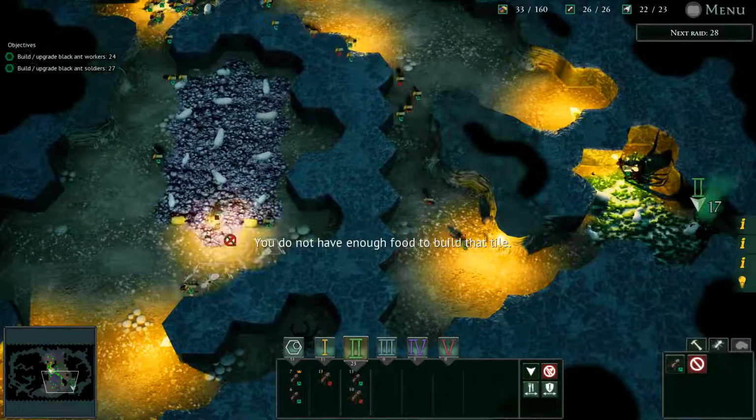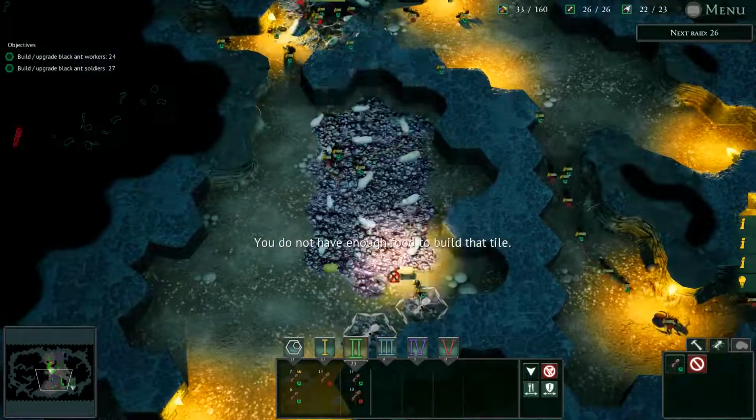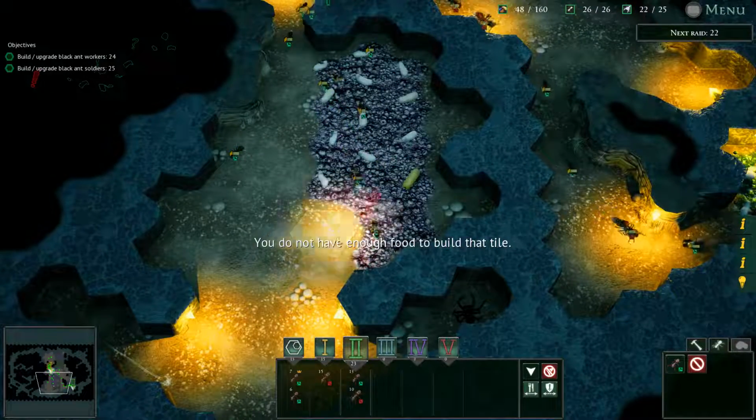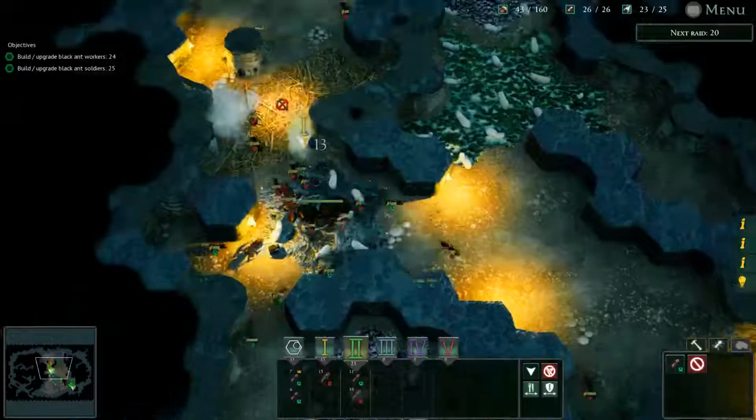This colony must remain small for now. Food is too scarce to support greater numbers right now. We're mostly focused on getting our main line of defense up and running.